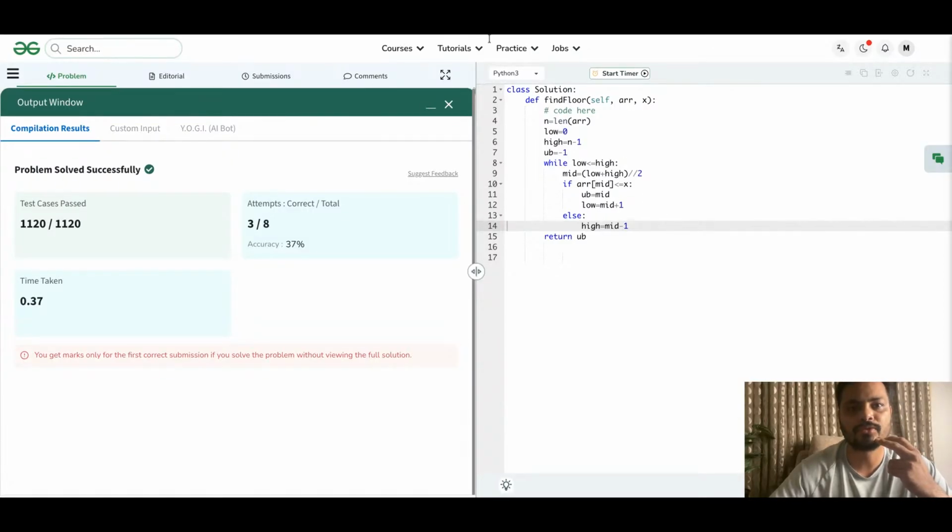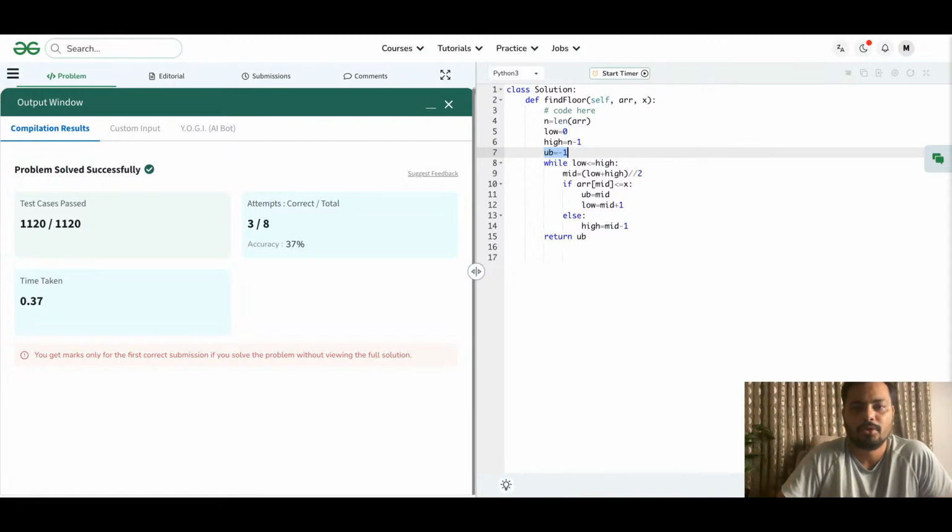Guys, this is the solution, now we could solve this problem successfully. So basically, we are supposed to find this upper bound.